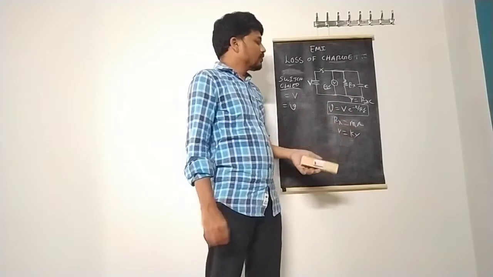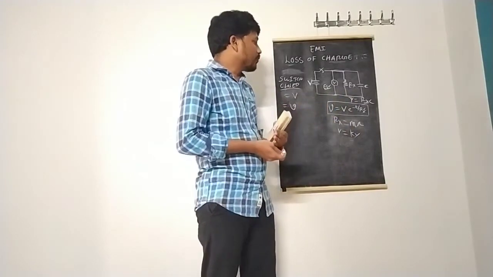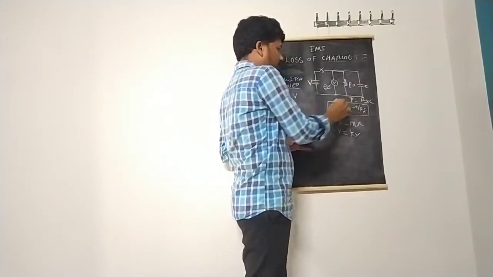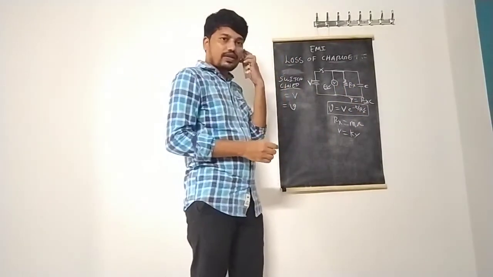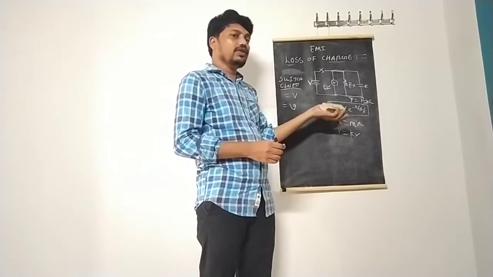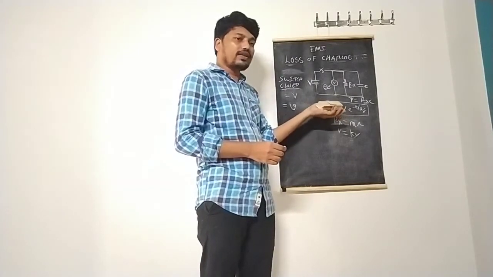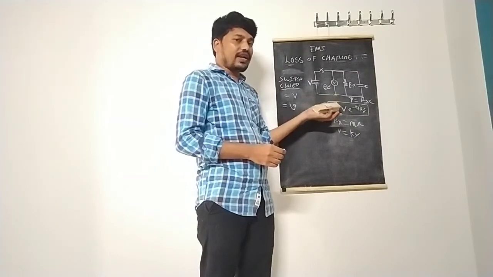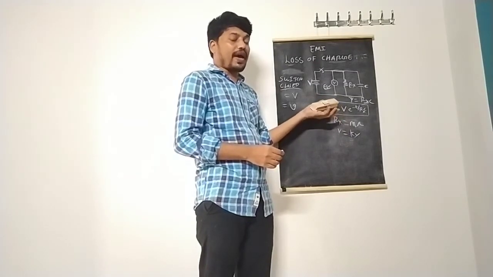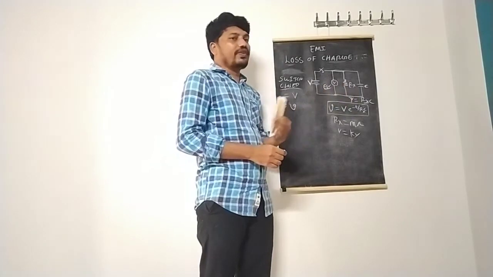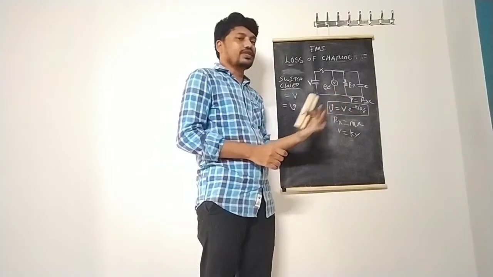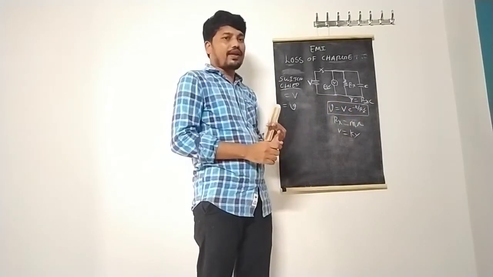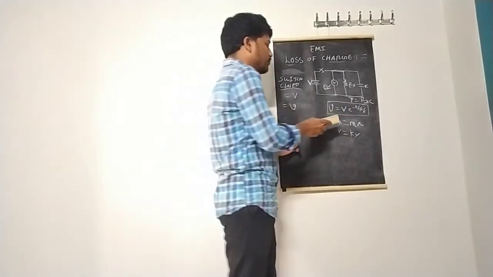So the more the Rx value, the more time it takes. That is the meaning: if the Rx value is higher, definitely the time taken is also higher. So v is equal to V into e power minus t by RxC from transient analysis. In the examination no one asks how this equation is derived. If you want that, go to electrical circuit analysis and look at the transient analysis of a parallel RC circuit, where you will find the derivation. In the exam we can write it directly; deriving it again is not important.